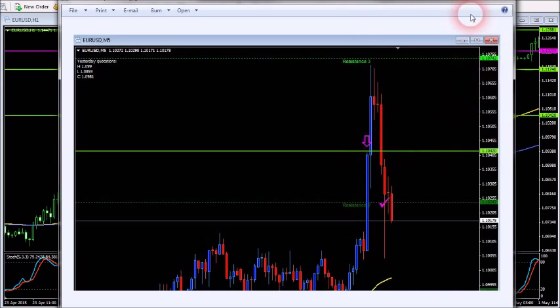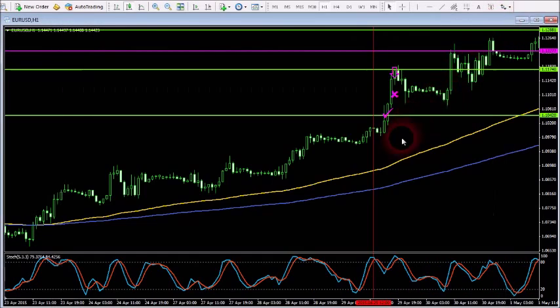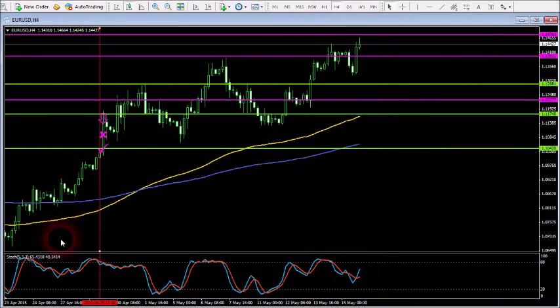So my prediction was right. And also our prediction that price would reach this target was right, and that it would hold for a moment as sellers would enter the market and sell. So we had also good confirmation. Stochastic was overbought on several time frames. You can see here how overbought it was, overbought for a while.